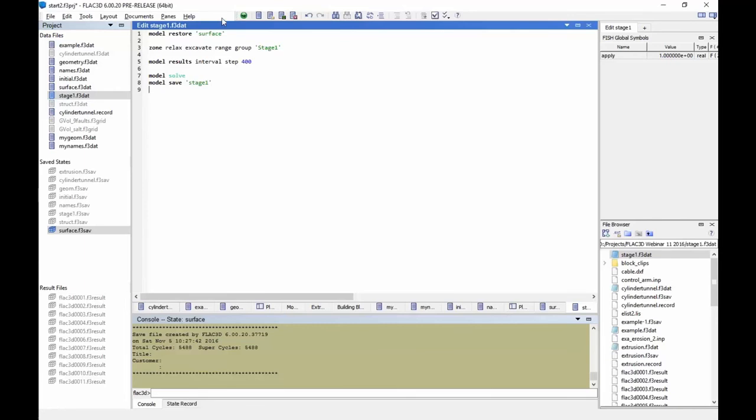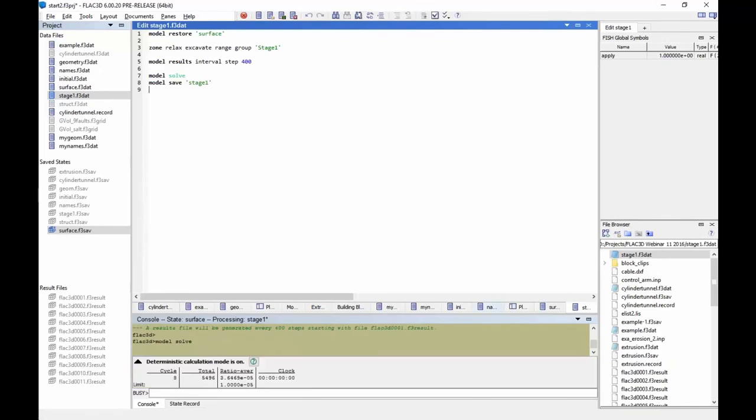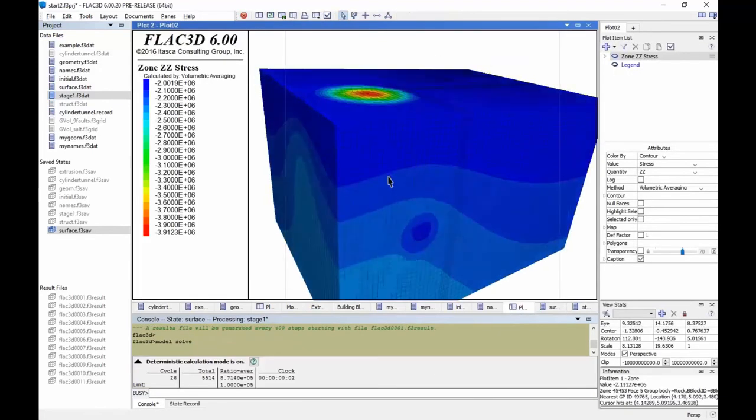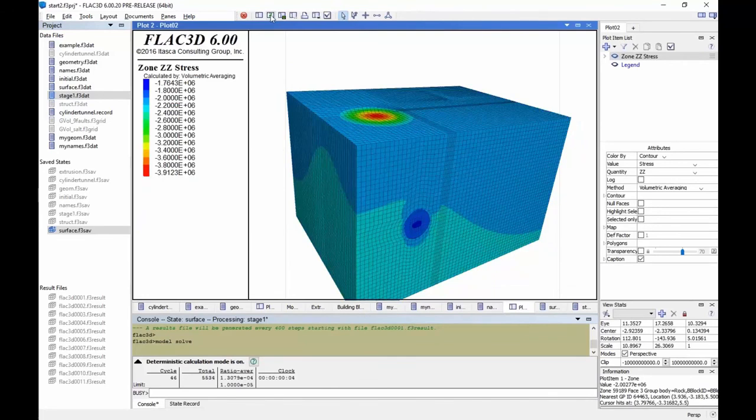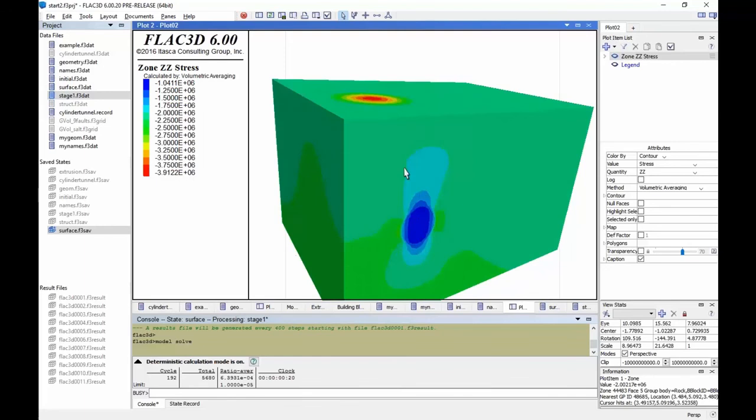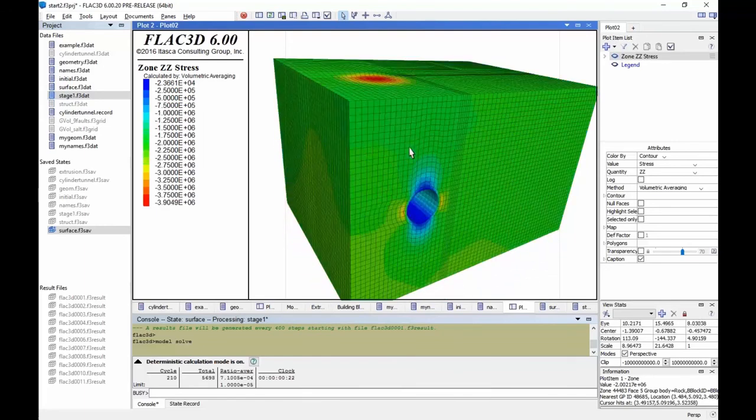Okay, so let me actually execute this, and it's going to restore the save file. And you can see that what's going to happen is this region of zones here, representing excavation, is going to go less and less stressed as it's excavated out until eventually it will disappear completely. Just reducing the internal stress in those zones? We're reducing the stress and the stiffness and the density all uniformly.